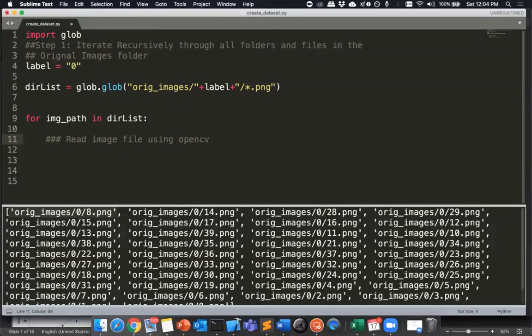Whether it is JPEG or PNG, it will convert it to a NumPy array that we can work with. Can you search online which method from OpenCV we can use to read the image file?